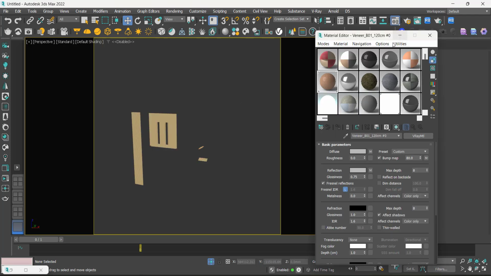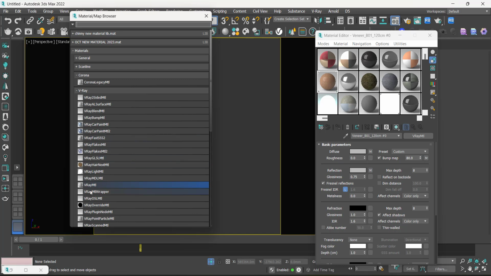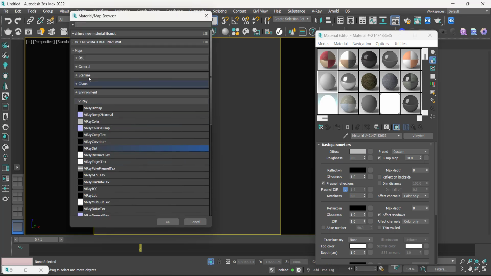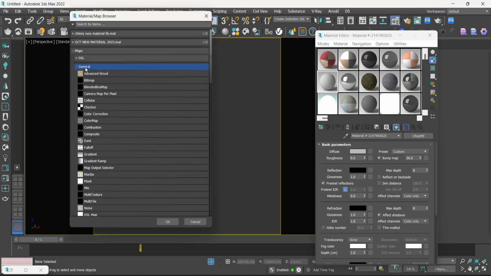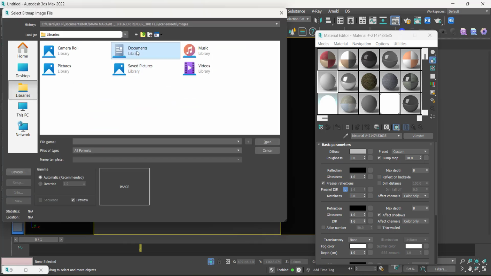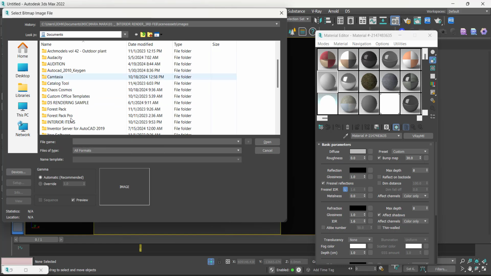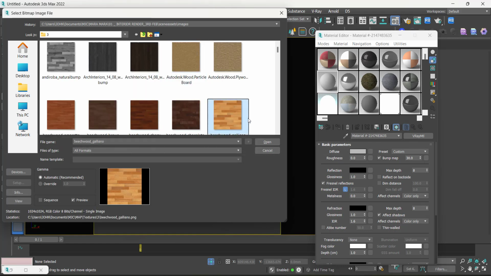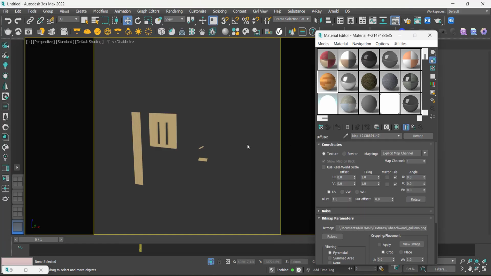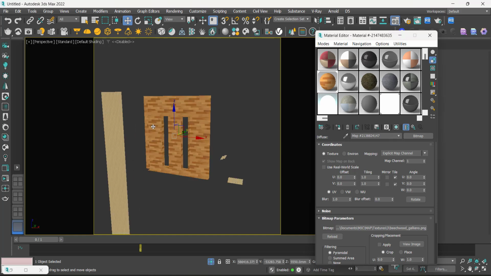Okay, so what I'm going to do, I'm going to get a material, view a material, and look for a texture. Then I will use general and go to bitmap and get a texture from my material library. So this is the wood I want to use. I'll just select this one right now. Then I'll select this and apply to it. As you can see.